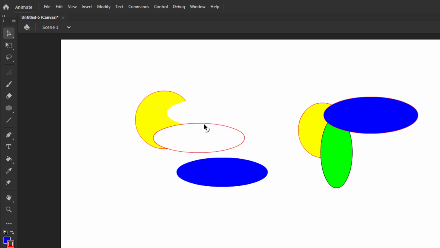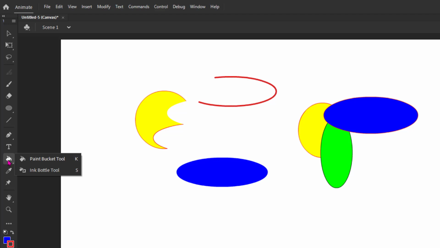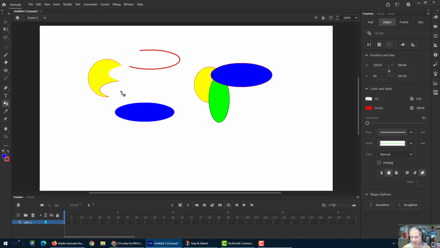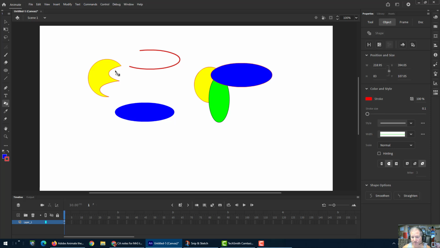Oops. And see, now I can't even choose the whole piece of stroke because it ends over there. In fact, I can choose that and move it away, and then that puts the stroke over there. I could have done that over here too, I just didn't. If I want to add the stroke back to that, remember we got this tool called the ink bottle tool underneath the paint bucket. And as long as my stroke is set to that same color red, if I click along the edge, it'll add the stroke.